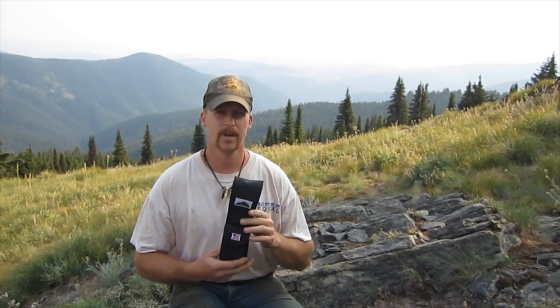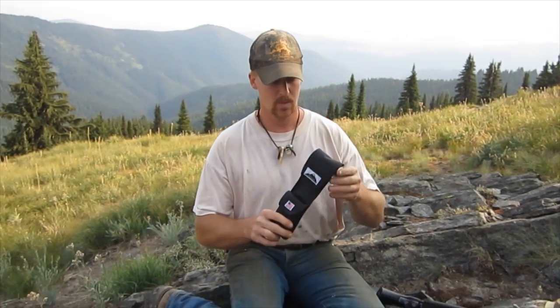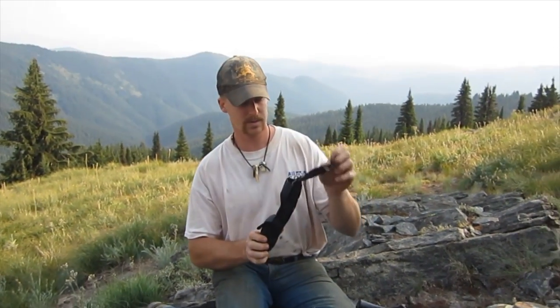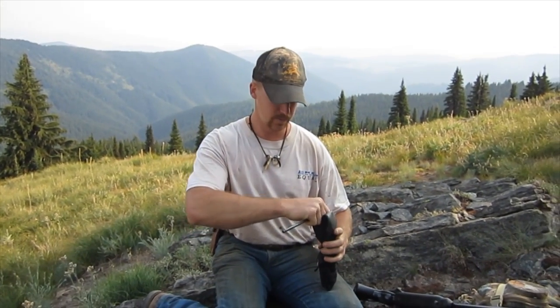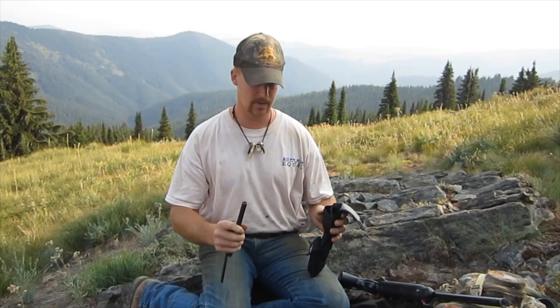This is the multi-flame tool. This is the larger of my two fire pistons that I've created. I'm going to show you the functions of this tool. Here's the two parts of the fire piston. We're going to do the lighting the fire part first. I'm not going to do a full out fire today — I'm just going to ignite the char and show you how to do that and how to replace your O-rings.